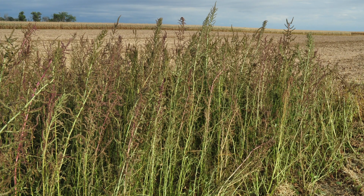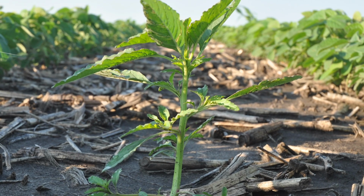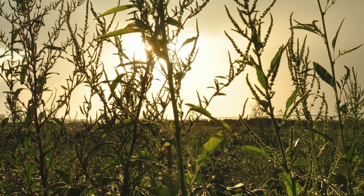We can see that going on across the landscape. We have waterhemp that's resistant in Minnesota. Other states have a lot more issues as well, and we're getting multiple stacked traits of resistance out in our weeds. And waterhemp, again, is one of those that has the ability to develop, or we can select for, populations resistant to a lot of different chemistries. So reduced rates is a great way to select for a resistant population. So we don't recommend that for a number of reasons, even though I know the temptation's there, but just try to look for an effective herbicide that isn't as active on the cover crop that you're planting.